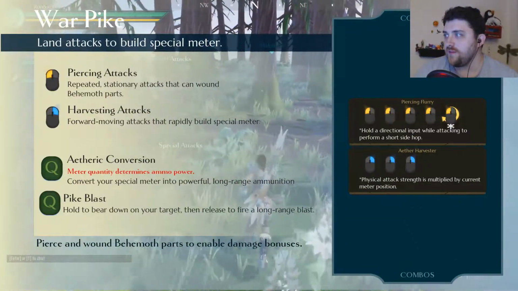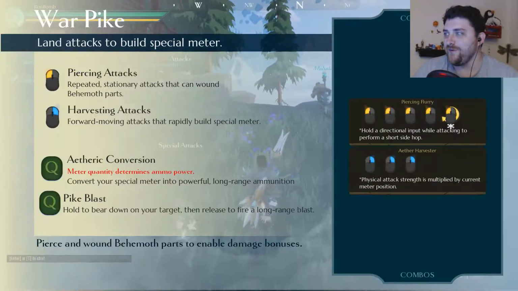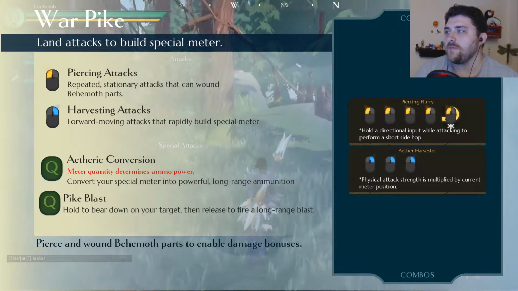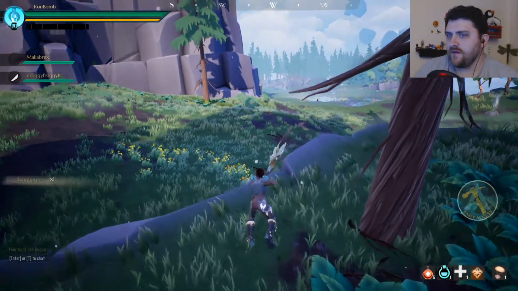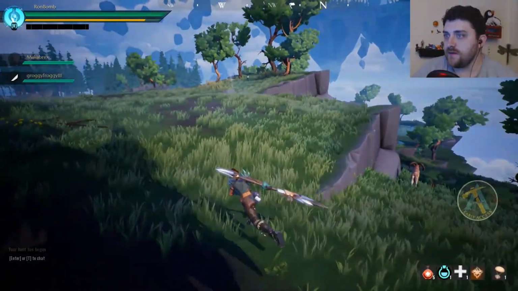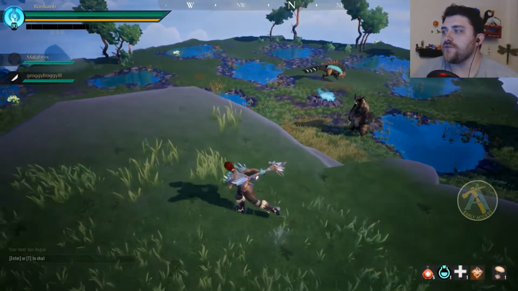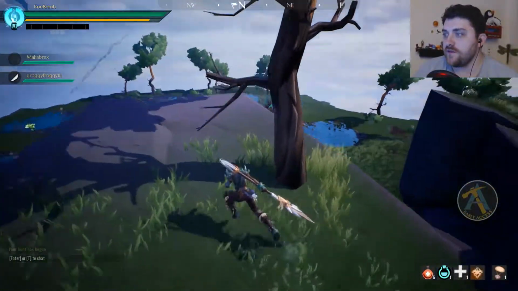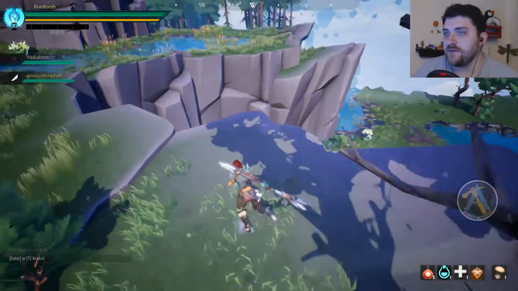Okay, I don't even know the movesets. Okay, it's really simple. It's like two things. Okay, Piercing Fury. Hold a directional input while attacking to perform a short side hop. Interesting. So I can use this as like a long range weapon? Interesting. And then I sidestep, huh? Oh, looks like they found him. Here goes nothing. Oh, there they are. The Shrike. The Shrike's super cool. I guess they recently updated his moves too, which is super cool. Are we gonna fight? I'm waiting for you guys to fight. I ain't gonna jump in there just yet.